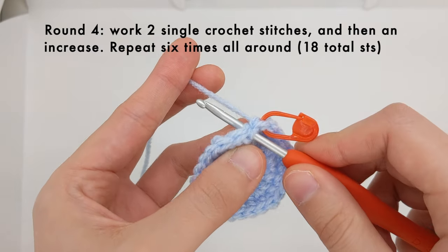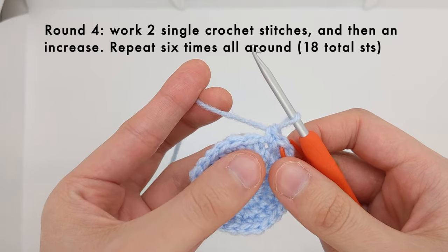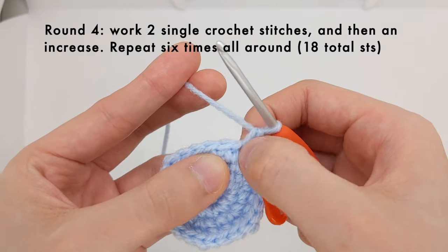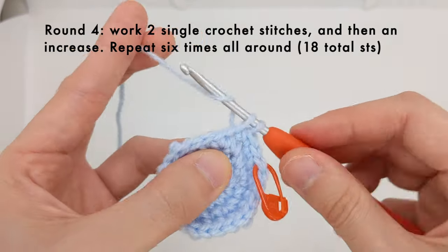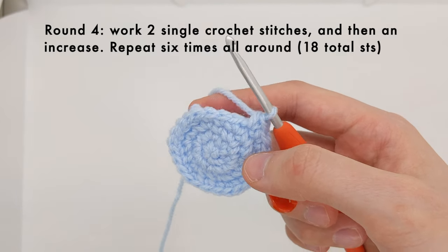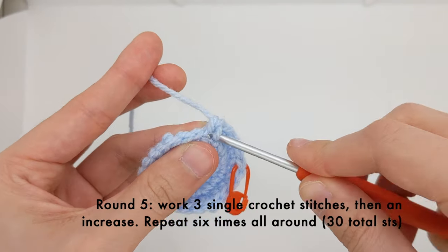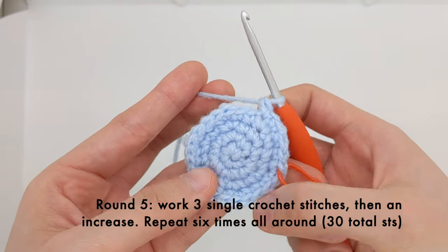So I'll do the first single crochet stitch, so yarn over and pull up a loop, and then yarn over and pull through. That's 1, and then 2, I'm going to yarn over, pull up a loop, yarn over and pull through, and then find the third stitch, which is going to be the next one that's not the big hole I'm in, so the next one over here. I'm going to yarn over, pull up a loop, yarn over, and pull through. So that's the third single crochet stitch that we've made in a row, and so that means it's time for our increase. So in the next stitch that we're going to work into, we're going to do 1 single crochet stitch, and then we're going to do another one right into the same stitch as before. So now I'm just going to repeat that sequence. Three single crochet stitches and then an increase all around my circle.